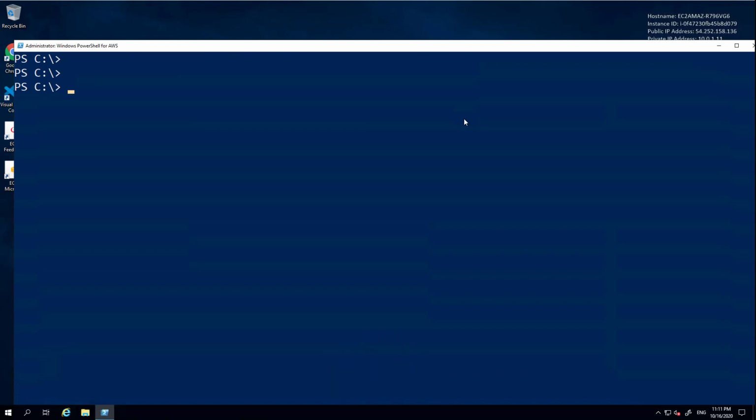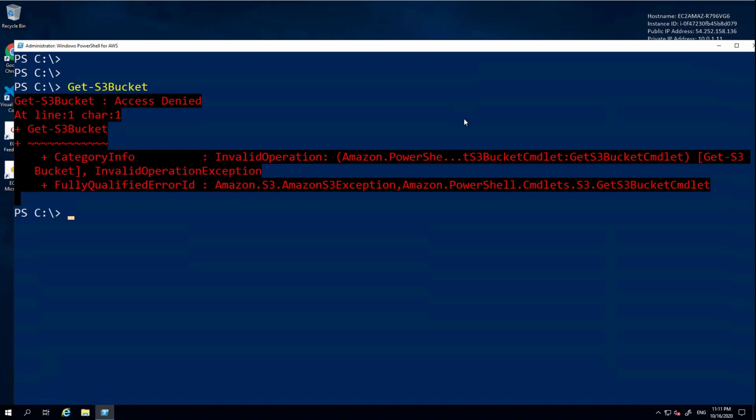One of the commands that I can execute is called Get-S3Bucket. This pretty much lists the buckets I have in my account. Because I already removed the permissions attached to the EC2 role, this command does not have enough permissions to access it.